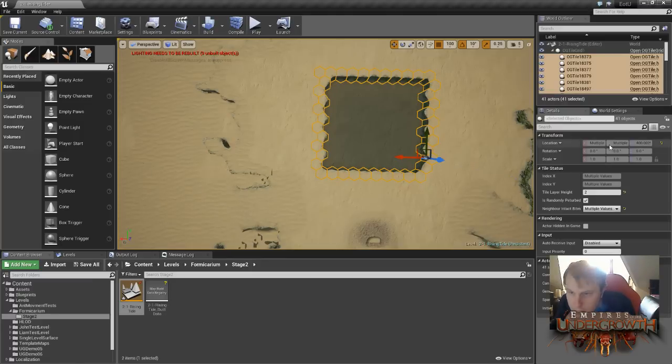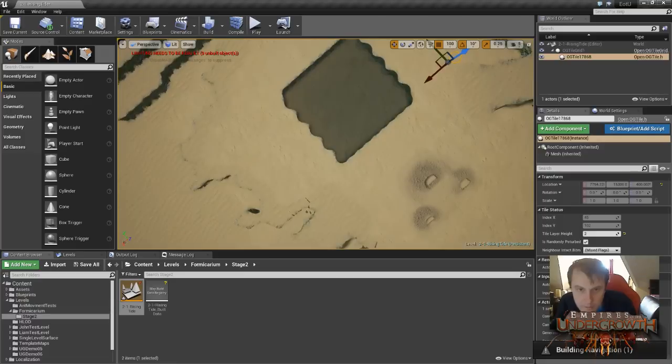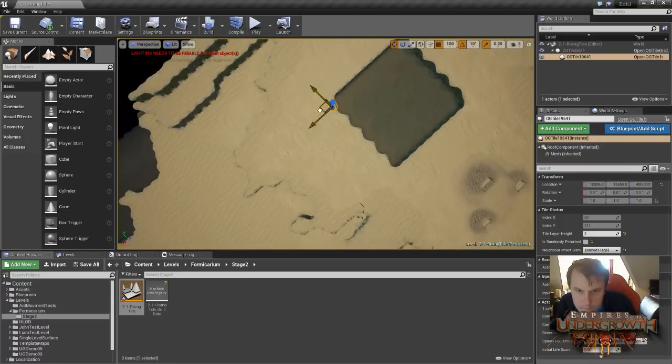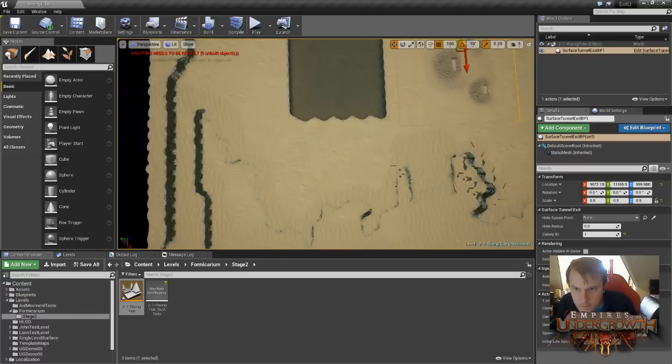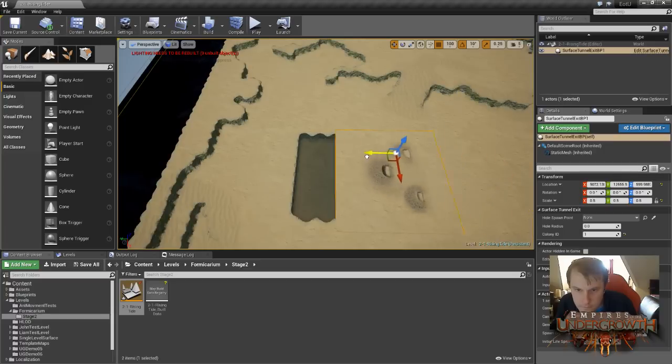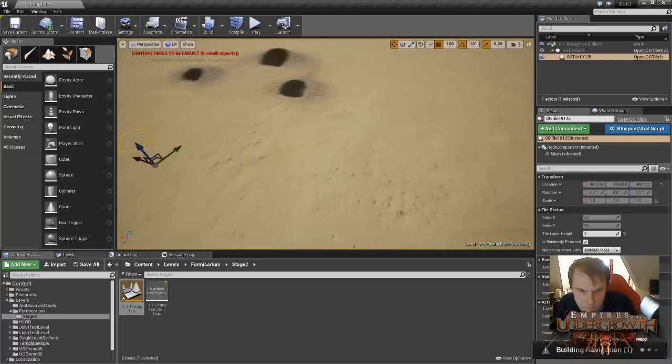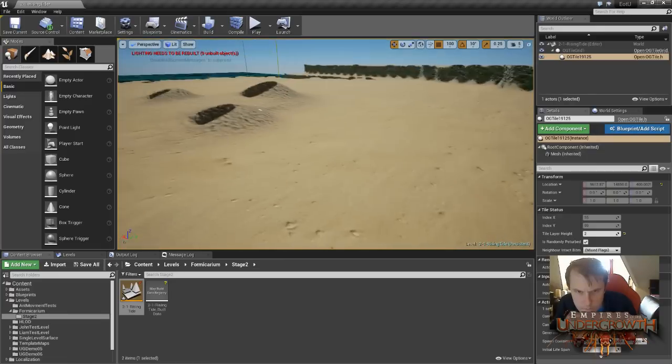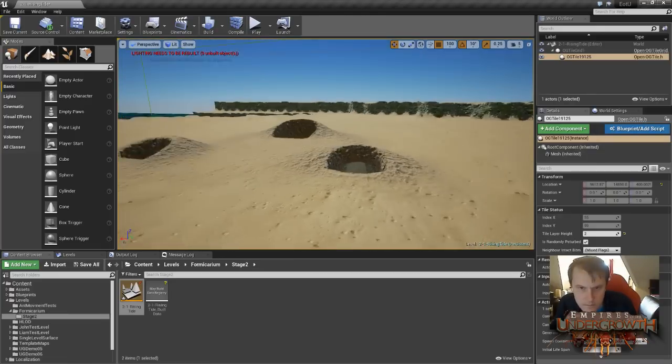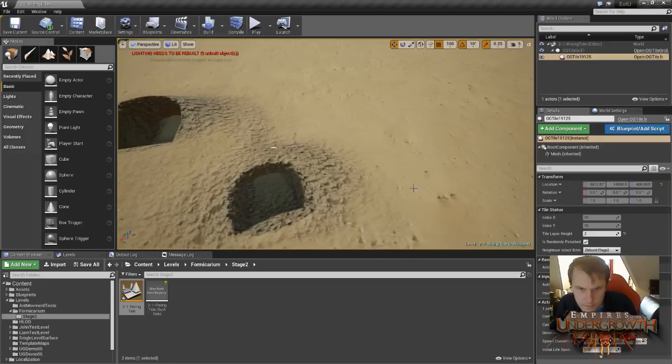That's right. That looks right to me. Right, looks okay, doesn't it? Definitely looks okay. What's that?